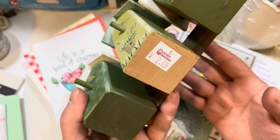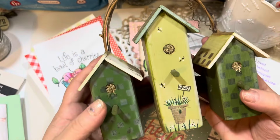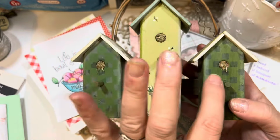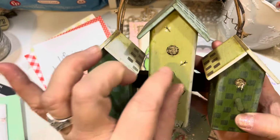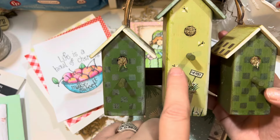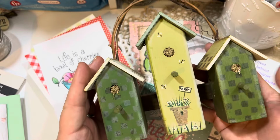and I thought I would just show you a few of the things that I found and decided to pick up. This was $2, and it is a little set of birdhouses. They have moss right here in the openings for each of the houses. There's a little bit of moss, and then they each have a little peg for the birds to stand on. And then someone has painted herbs here and some little bumblebees going up on the tallest house.